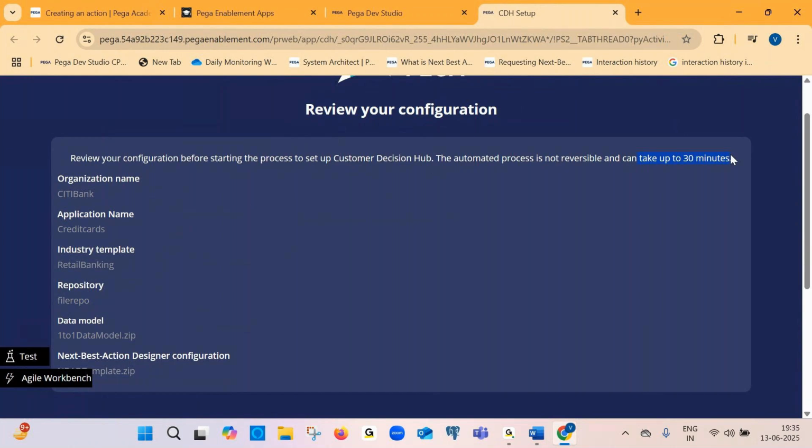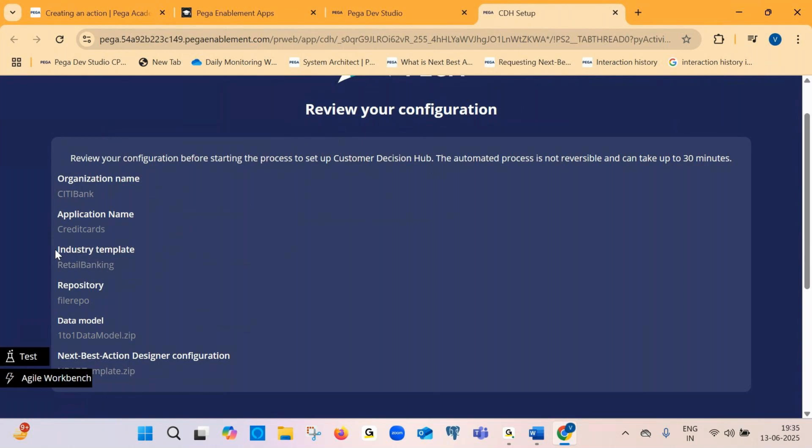Then, what is the name you have configured for your organization? It's Citibank. And as part of the application, within Citibank there are different lines of business. They are processing credit cards also. They provide credit cards. That means they can initiate a new case regarding this credit card, or a case type related to retaining customers, and they may provide services related to this credit card application. Like this, there are different lines of business available.